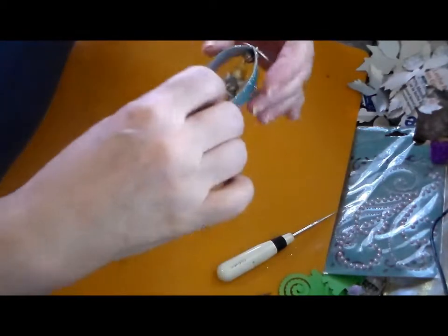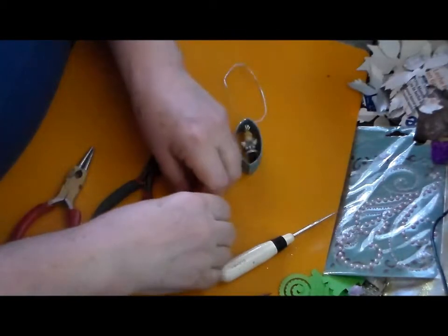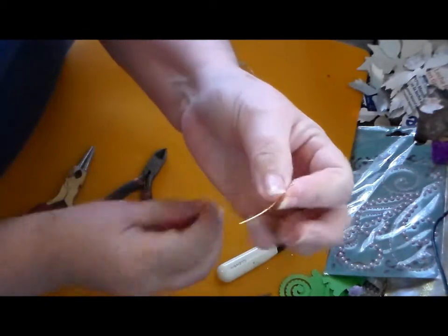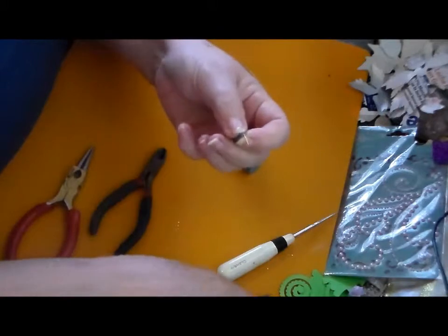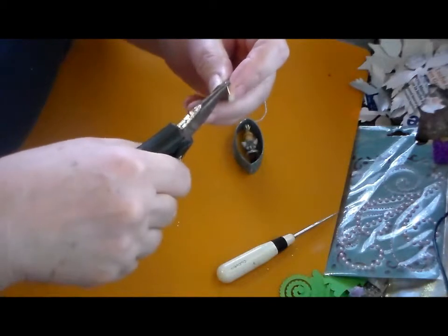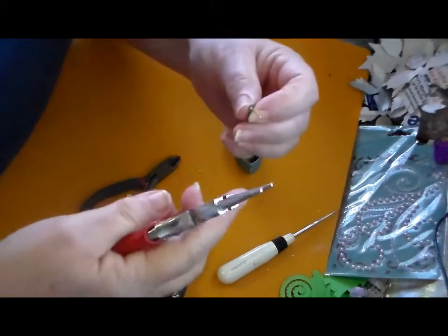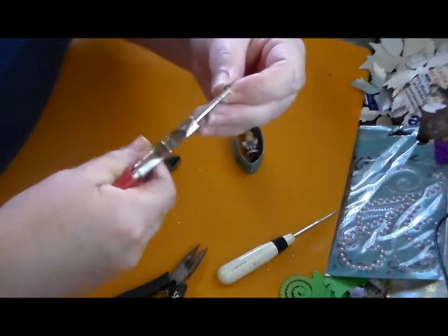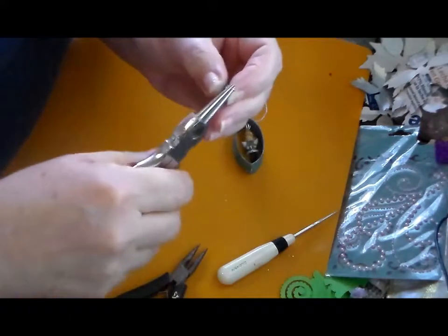So I was saying I put a wire in there and it had a loop. And I took one of these and strung some beads in, and I'm going to make a loop. For those of you who don't do jewelry, you bend the wire at an angle, and then you use one of these round nose pliers to form the loop. You're supposed to leave about 1/4 of an inch to make the loop.